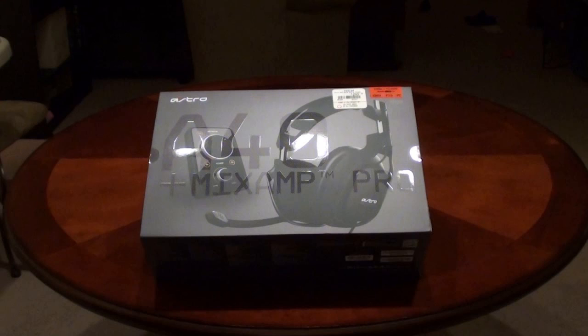If it's a firmware update, the only thing firmware is, is software built into a piece of hardware. That is firmware. So, to me, all you would really need to do, Astro, is just give us some software. You know, downloadable whatever on your website. You know, there's no equalizer for this thing. The firmware sucks. There's no way to control the level of the mic other than in Windows 7. So that's what we're doing, Astro. Just, hey, you know what? Let Windows 7 handle it.